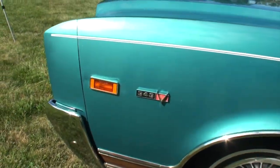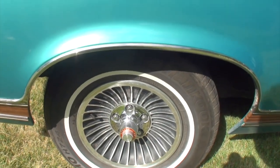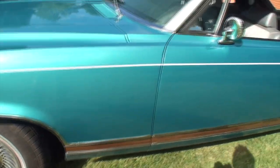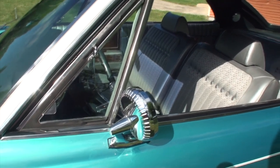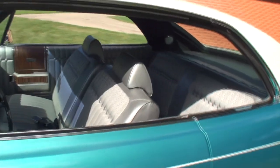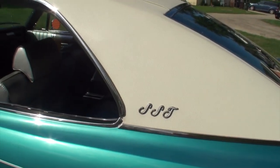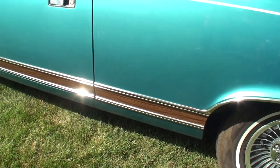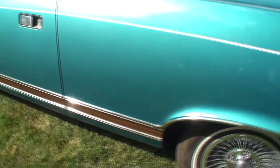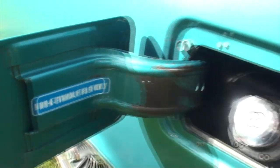She pointed out that I always got the cars I wanted, and she wanted this one. You're getting what you want — it's time for me to get what I want. The SST that we see here is the upgrade package. Does that include the wood grain? Yes, that was the SST. The four-door sedan, interestingly, had kind of a brushed aluminum instead of the wood grain.